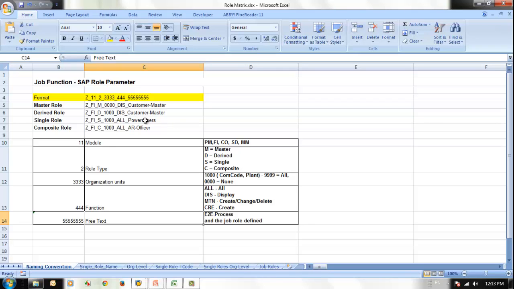So we'll see how we use this. This is the first step: we need to define a naming convention. This is an example. We can drill down further. We can say this is an end user role, a critical role, or a data migration role. With this kind of identification, we can say CRI means it's a critical role. Then by looking at the role, we know it's a critical role and should not be assigned to end users. We can take these naming conventions even further.